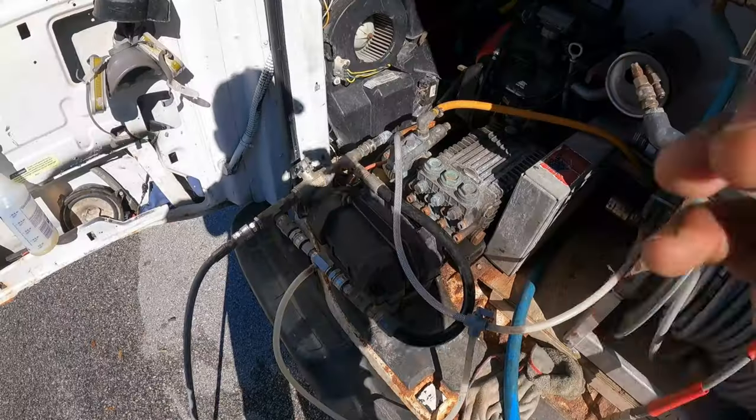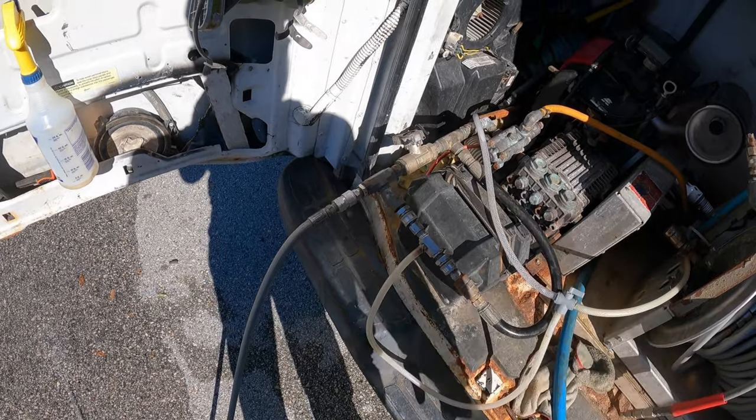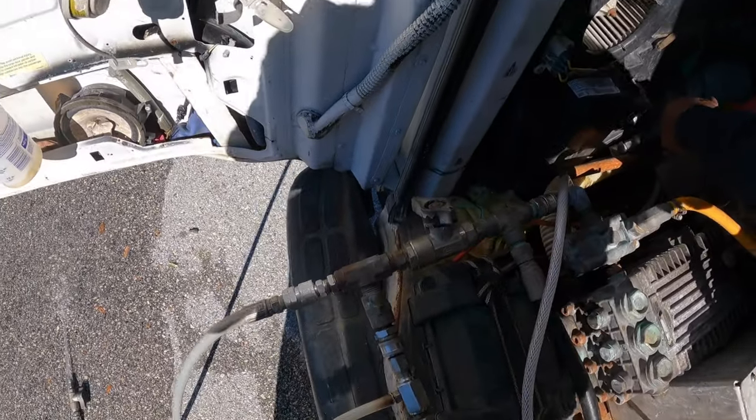I just let that run and flush everything out a little bit more as I'm wrapping up. Give it a good 5 minutes or so, and then I can just turn everything off. I'll be back and I'll show you guys what I do next. All right, I'm back. Now that you know everything's flushed out, I can just turn my machine off.